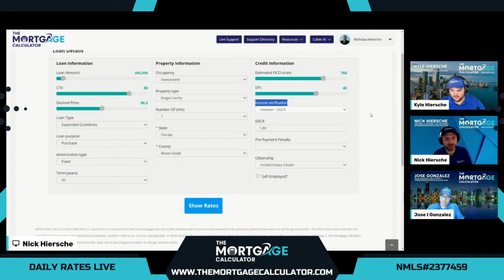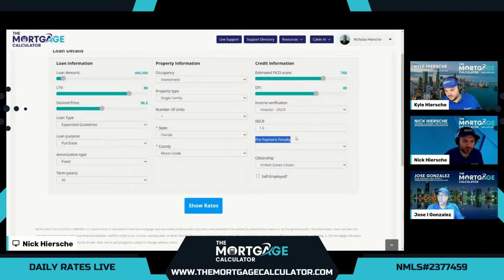And that's because it doesn't require any income or employment or documentation on that from our borrower. Simply use the estimated rental income from the appraisal to determine a DSCR value. DSCR stands for debt service coverage ratio. If the estimated rents can cover the PITIA of the mortgage, aka the property cash flows, that's a ratio of 1 or higher. We still have options for ratios under 1, but for the demo, I always put 1.5 as the highest value so we can see all the programs pop up.